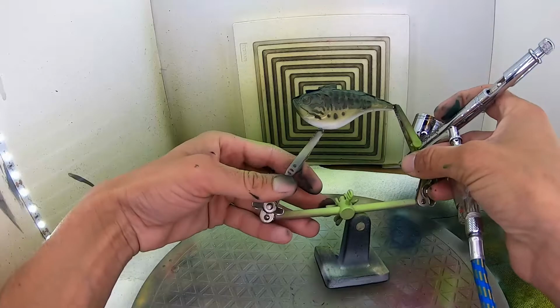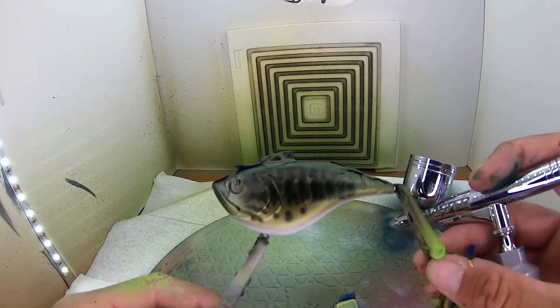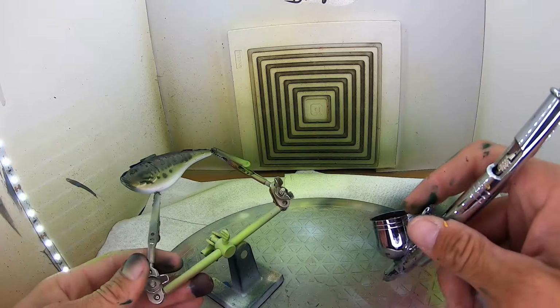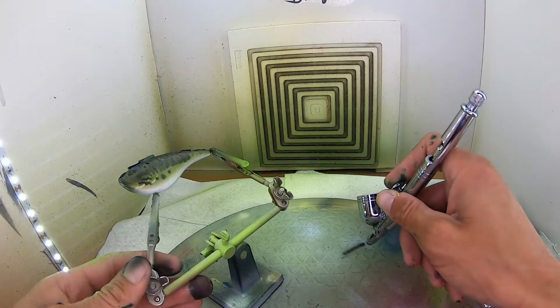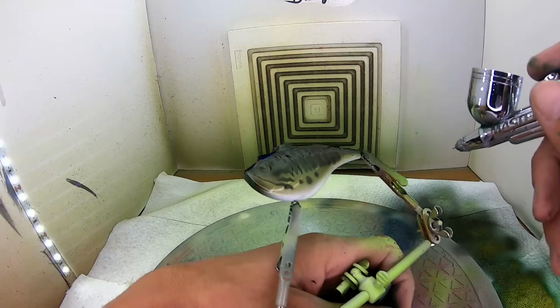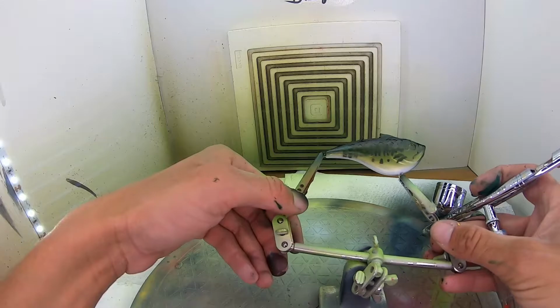Okay, so here's where all of the magic happens. I actually take the needle or the nozzle off of my airbrush, and it allows me to paint much thinner lines here. And this is where we get our detail from. Basically, I'm going to try to trace around all of the tape here with this black to create a shadow, and that's what will give us the nice contrast on the slime there. It's going to be really hard to do with the camera here, so bear with me.